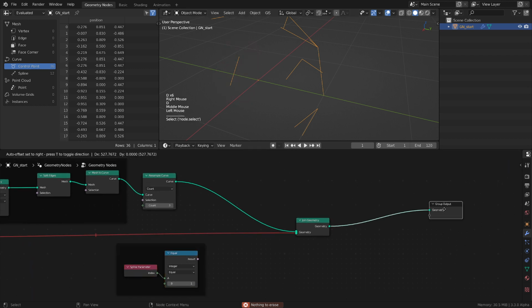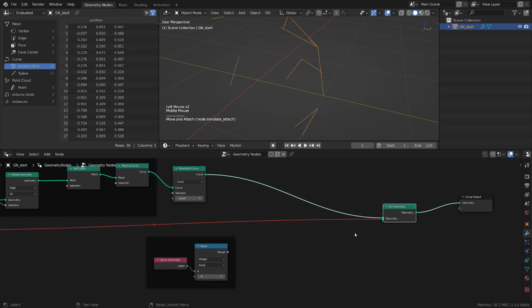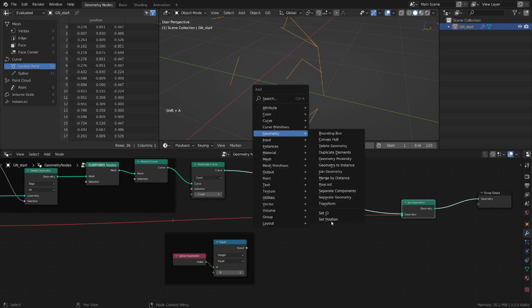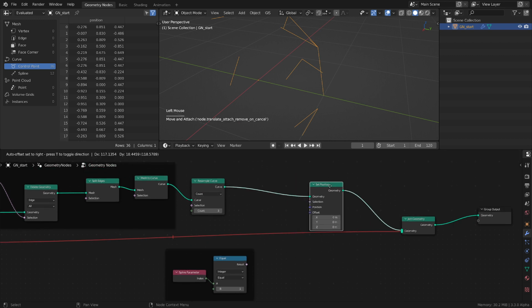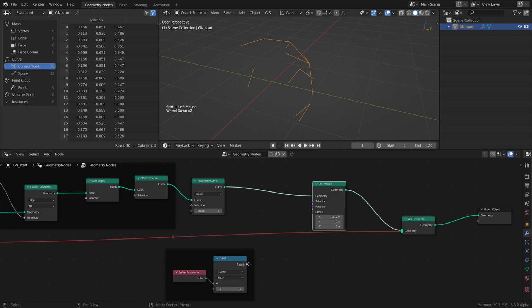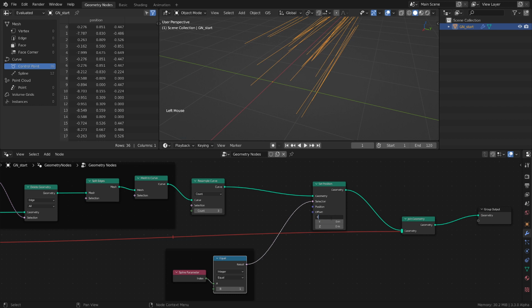So now we can do whatever we want with that point. And what exactly we want to do with this one? We want to change its position. So how can we do this? We can use a geometry, set position, plug this one here. And right now we move everything, but as soon as we plug this mask here, as you can see, we move only the middle points.